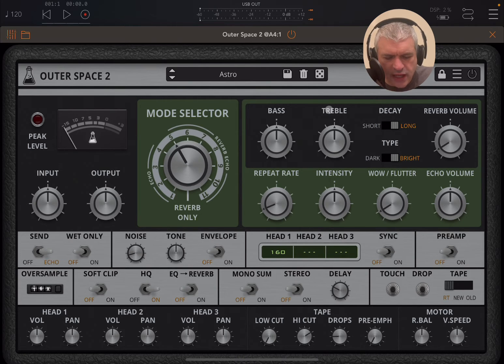So Outer Space 2 is a faithful emulation of a vintage tape echo, a famous one from the early 70s. It's not an effect like, for example, Magic Delay or Quantum Delay — it's an emulation, and indeed they spent quite a lot of time and effort ensuring it faithfully reproduces frequency responses and saturation with all the different behaviors of that tape echo. You have three different emulation modes down here in the interface, three playback heads — one, two, and three — and of course two spring reverb tanks.